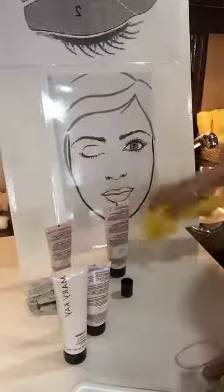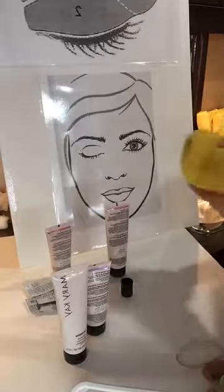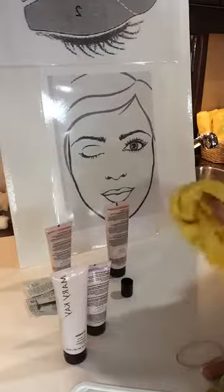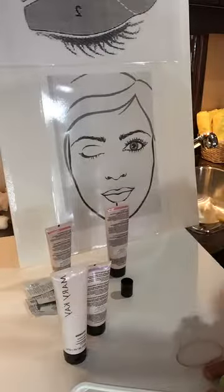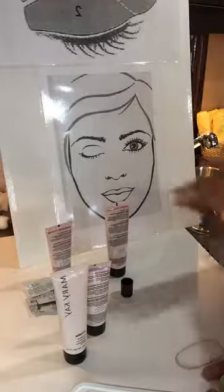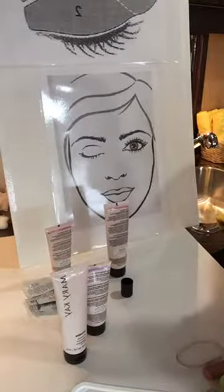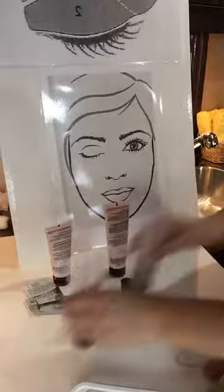Make sure they do a good job. Nice wet cloth. Not a damp cloth. A wet, warm cloth. Like really warm. And lots of wash. Okay. Then you're going to put on your CC cream, and then they go to the color step. Okay, so I think that's just a quick review.